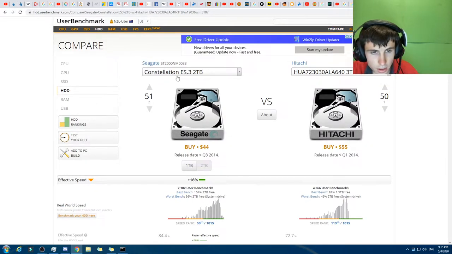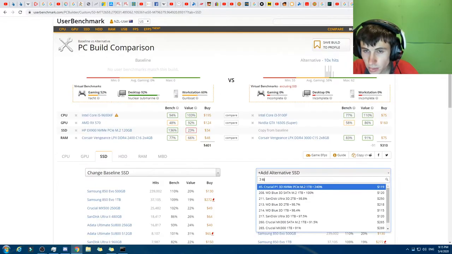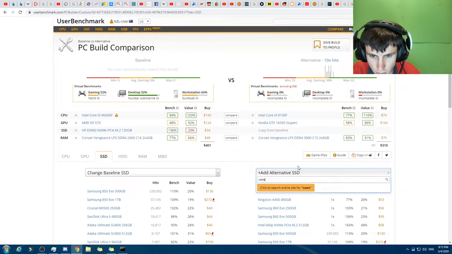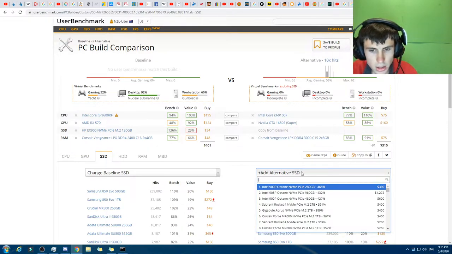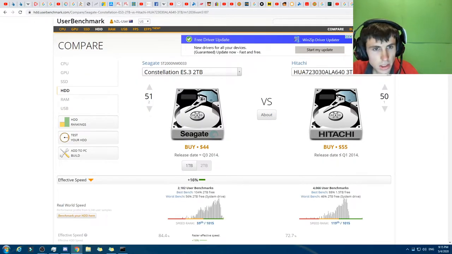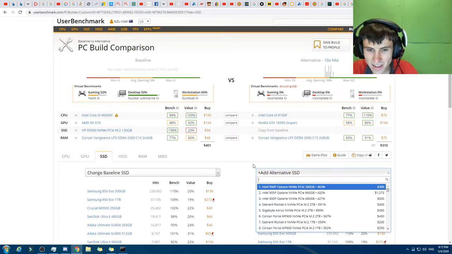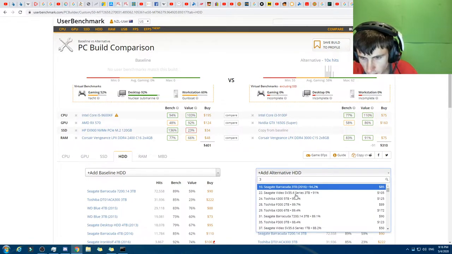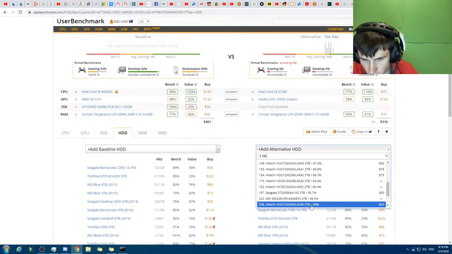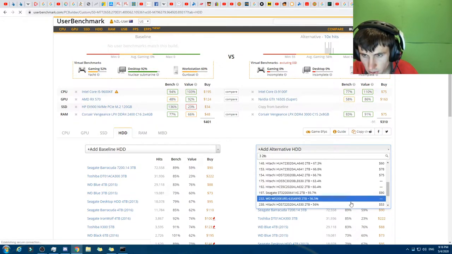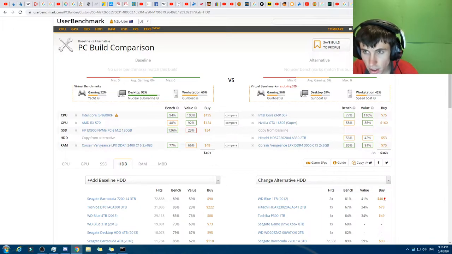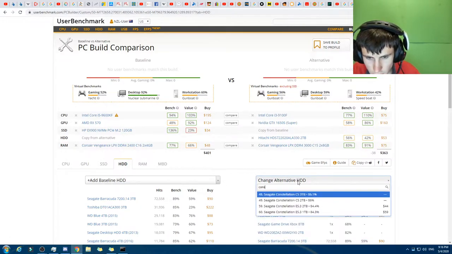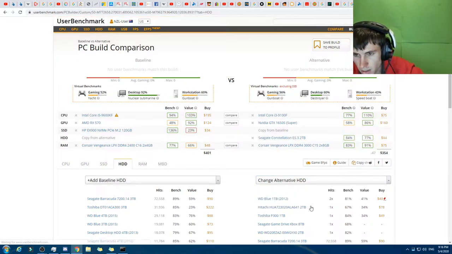Okay, let's try Constellation. Okay. Oh no, what? Wait, is this an SSD? That's an SSD. Oh wait, no, it's not. Okay, there we go. HDD. Okay, and we'll go 0.3, 2TB. Still more that have 0.3, 2TB. This one? Is that the one? Don't think it is. We'll click it anyway. Nah, it was $44. Okay, no. Oh, there we go. 44, that one right there. Bam.